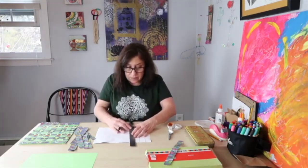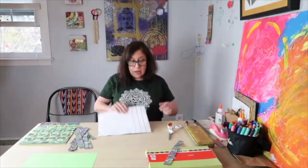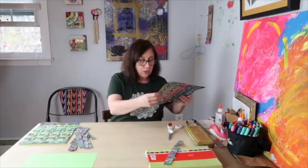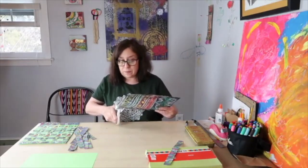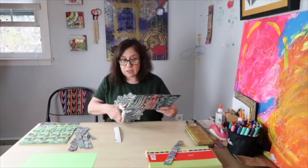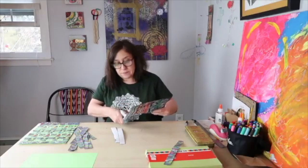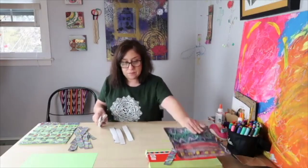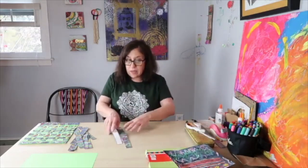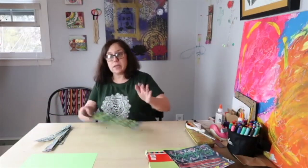Down the back of the paper. And I already have strips cut, so after I do all my lines, I'm going to start cutting the strips out. Just like so. And then I will have my warp strips. These are considered the warp. And we can put together our loom.